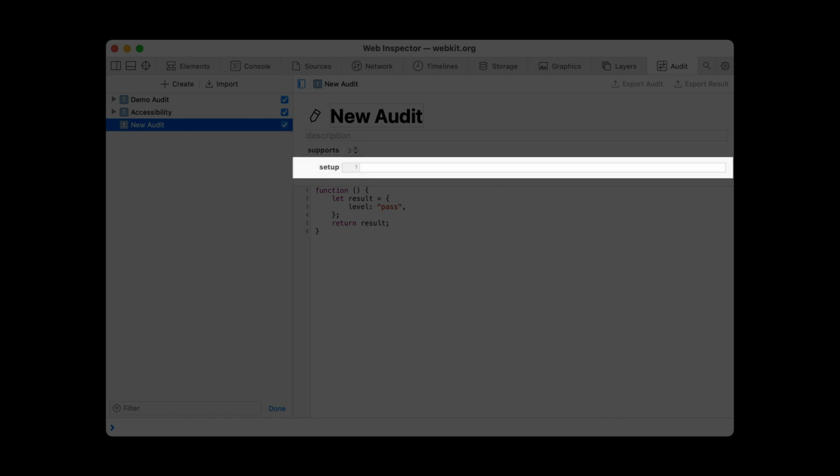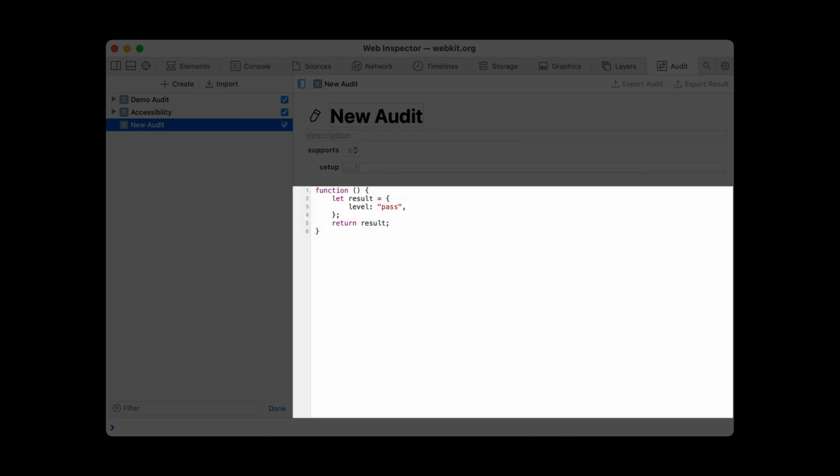The setup script is JavaScript that will be executed before every top-level test or test group. This allows you to perform common setup functions that all tests under this top-level test rely on. And last, but certainly not least, there's the test itself, which is a JavaScript function that can return true or false, or a result object with more information about the tests run.